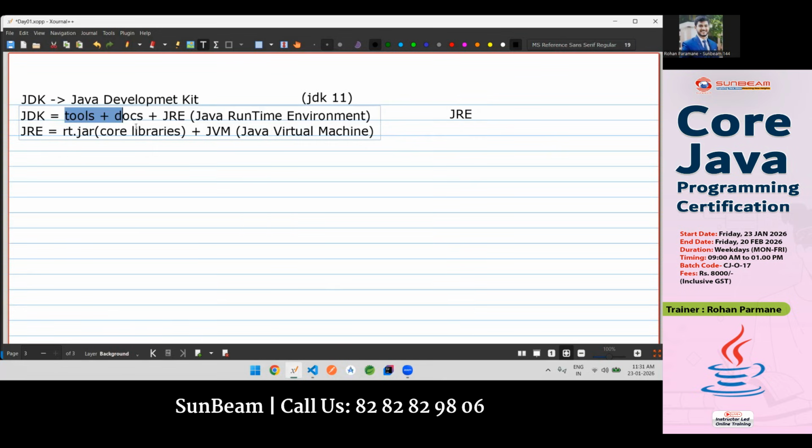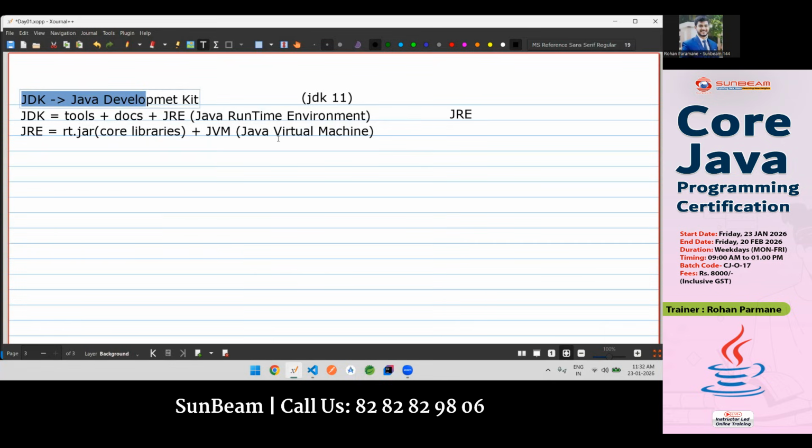जरूरत तो नहीं है. So that means there are no tools that are required for compilation, no tools that are required to look at, we could say, the structure of those dot class files. यानी कि बहुत सारे से tools या फिर इसका documentation जरूरत नहीं है. What we require are only the core libraries and we could say the JVM for the execution. तो जहां जहां पे सिर्फ deployment की बात आएगी, you require the JRE. But जहां जहां पे development की बात आएगी, wherever you want to develop those applications, this is where you require the JDK. यहाँ पे आपको JDK की जरूरत पड़ेगी.